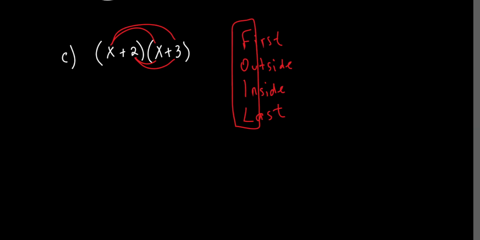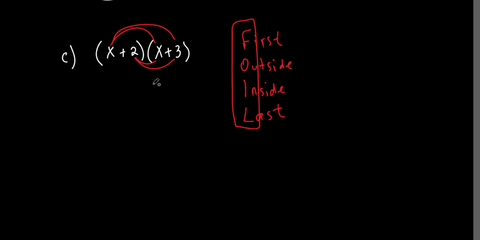You know that. You've heard that a million times, haven't you? The FOIL method. Danae, you've never heard the word FOIL method? You're a senior at Red Lion, and you've never heard the FOIL method? Well, my goodness. Well, now you have. Okay, so you can't leave here, Red Lion, without saying you don't know the FOIL method.